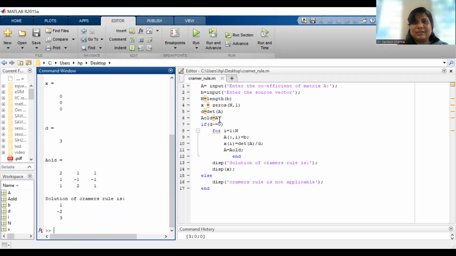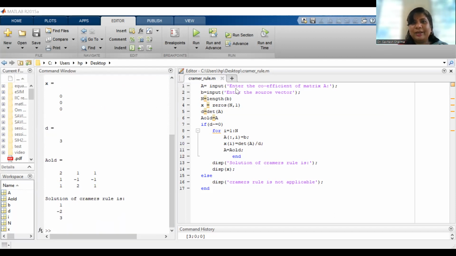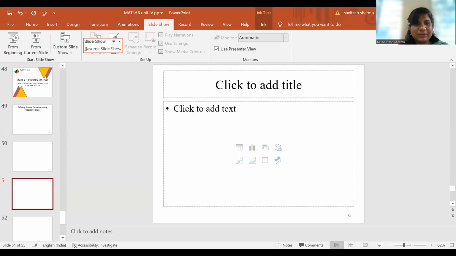So let me show you the result we calculated. Here you remember that it is showing 1, minus 2 and 3. And let me show you the calculated values.